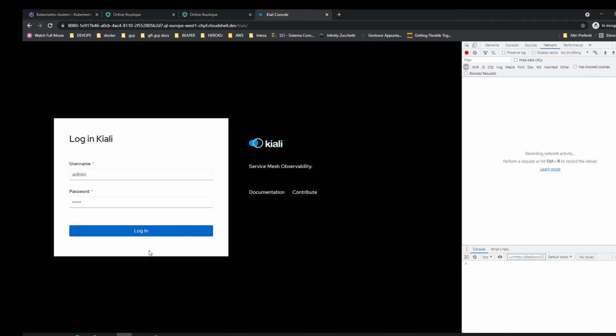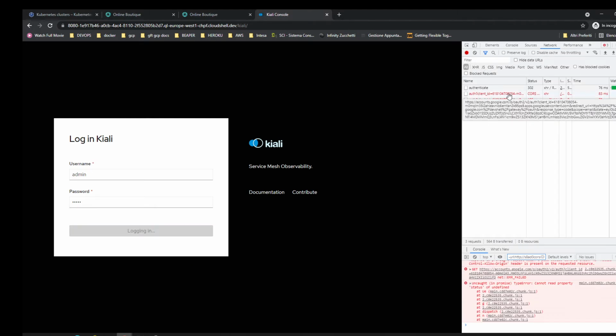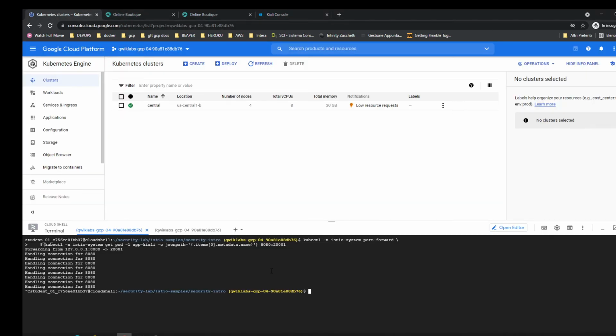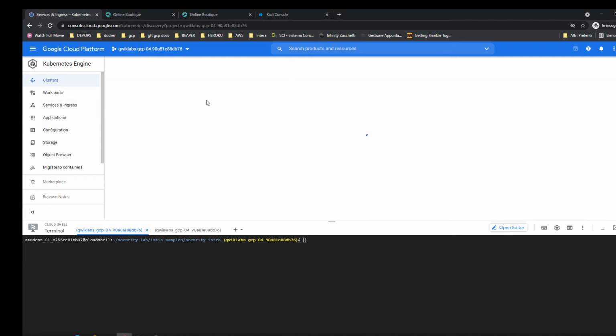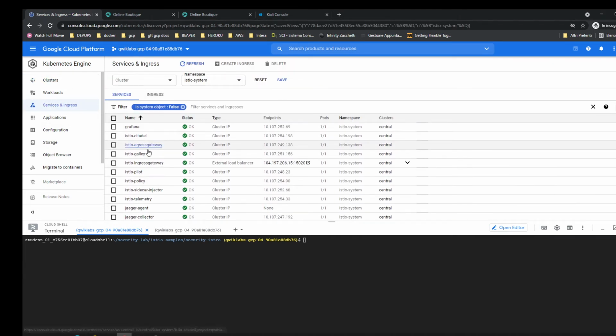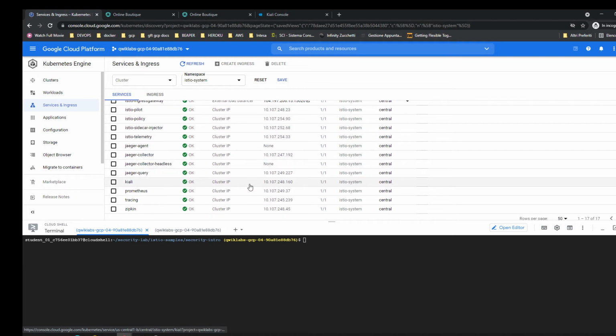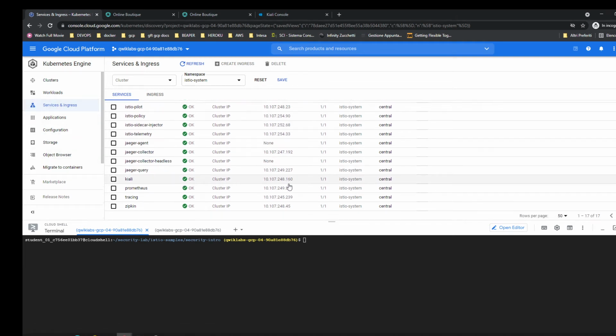Network. Authentication. There's a problem of using Kiali on the port forward. Let's see if I can do something like I do in my local environment. Istio system. Kiali. Cluster IP.